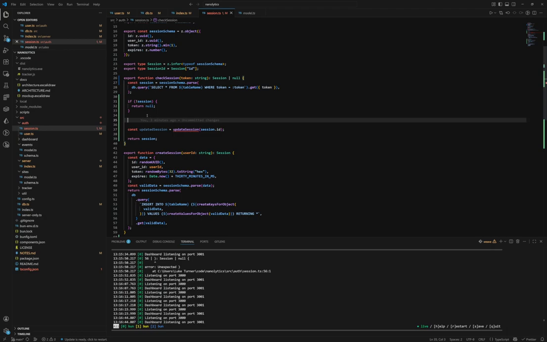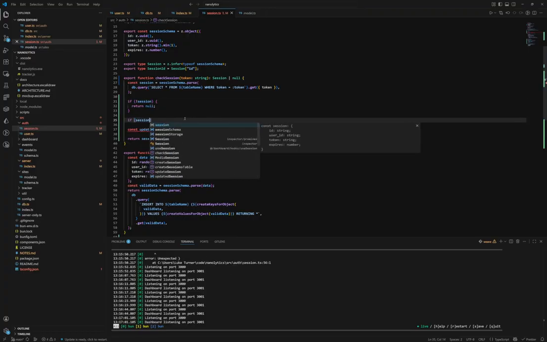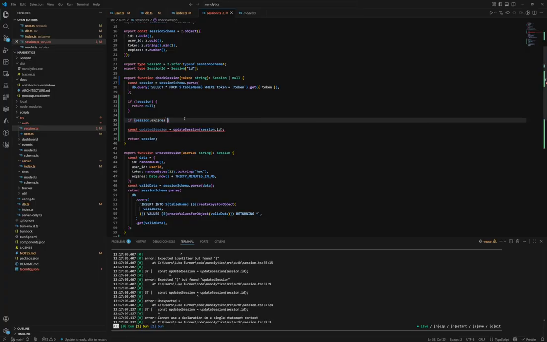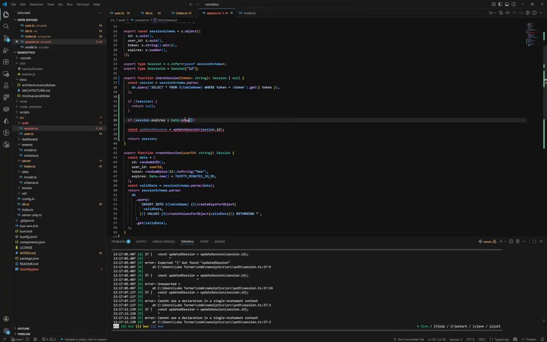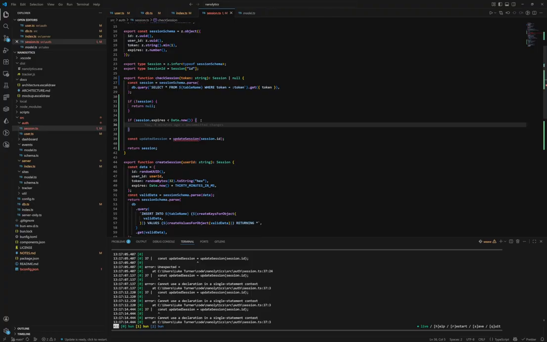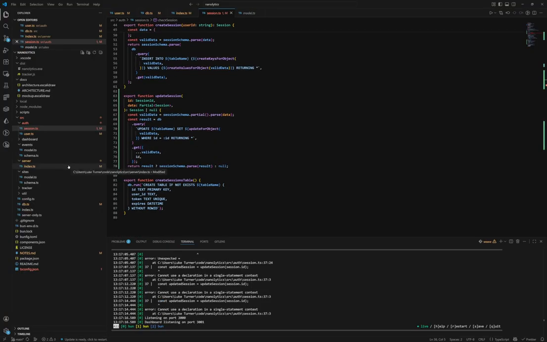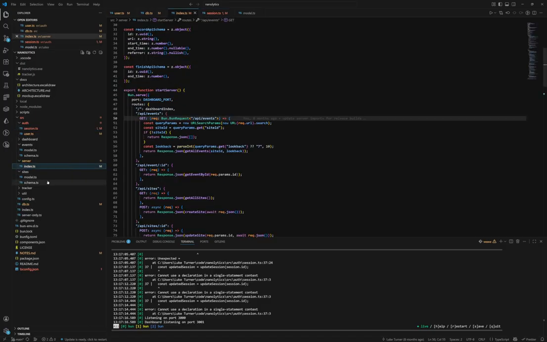So like if not session, or actually let's do a separate conditional here. If session.expires is less than Date.now, meaning it expired in the past, it's already expired, then we're going to actually delete that session. So let's make a delete session function as well. And again, I'm just going to copy from something else.